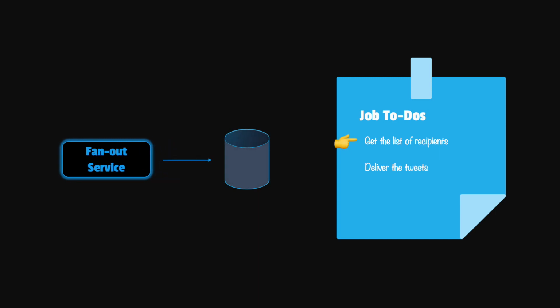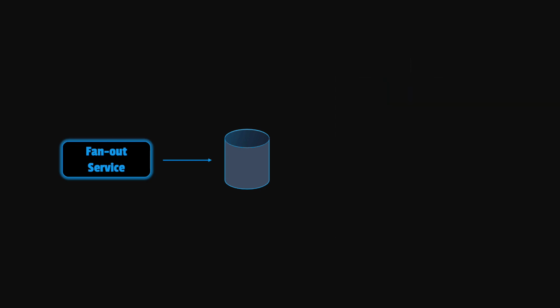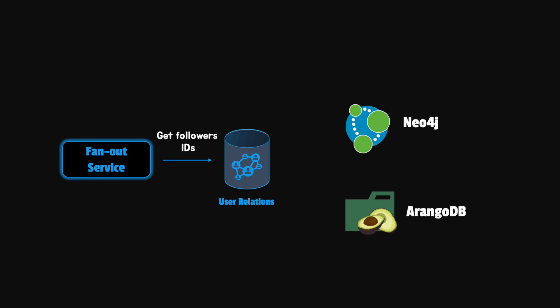First, we need to fetch the followers that a certain user has from somewhere, most probably a database. We don't want to retrieve all possible information related to a follower, but just the ID. We want to read as few bytes as possible for each request. Considering that relationships between people look similar to a network, it would make sense to use a graph database to store the links between users. These two are popular options. This kind of database will help us manage complex relationships and also make friends recommendations.